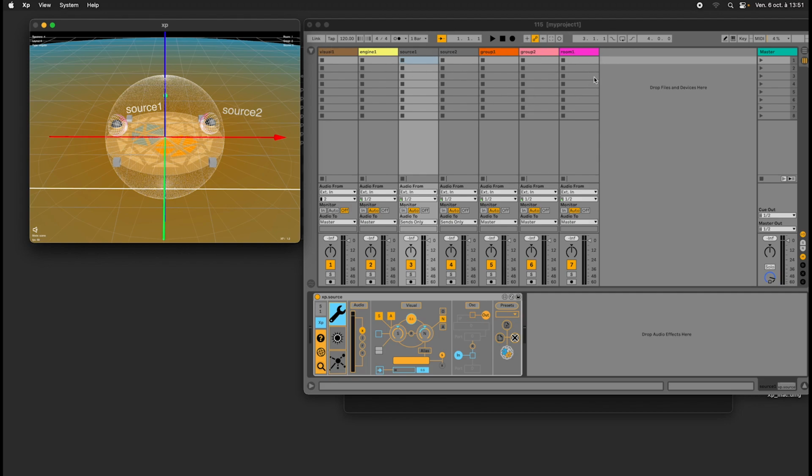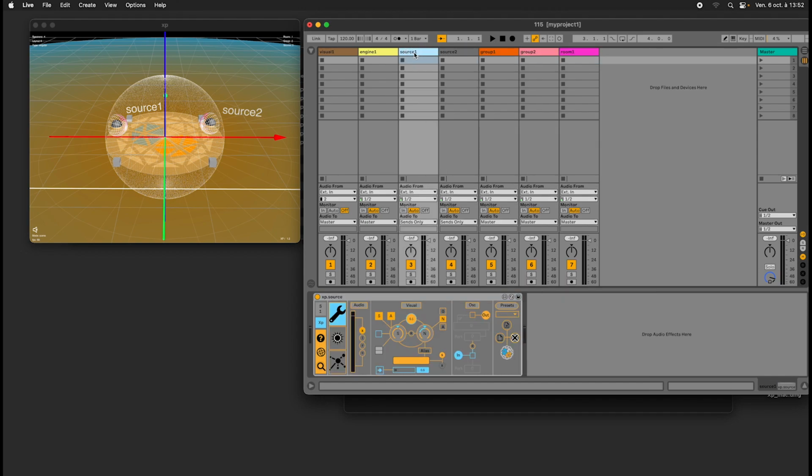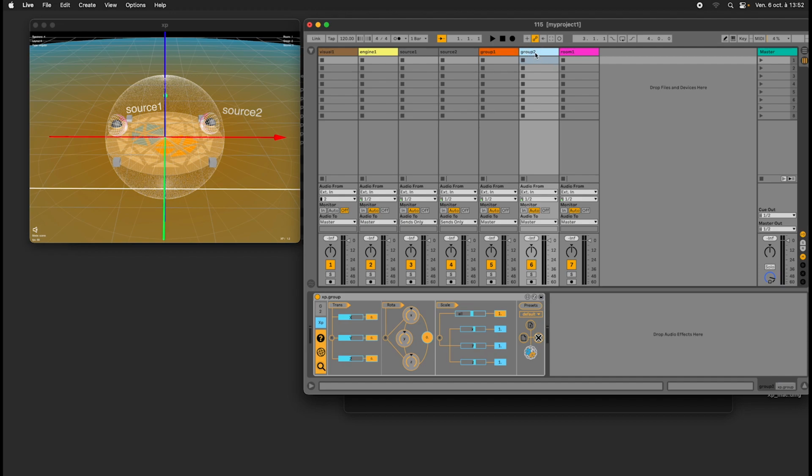So we spent a lot of time on this update to refactor basically almost all the code inside the standalone, but also inside the device, to guarantee that this is now fixed. So when you save the project, you're not losing the name of the tracks, and you're not losing any other important parameter. Which means that we also changed the way the group is indexed.